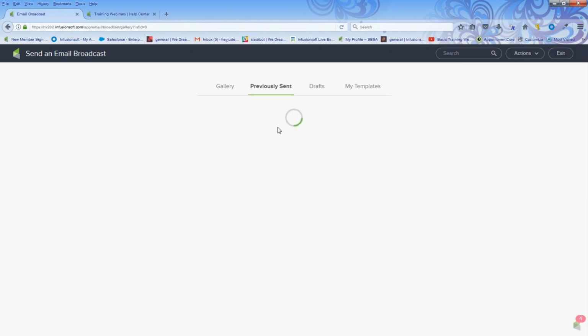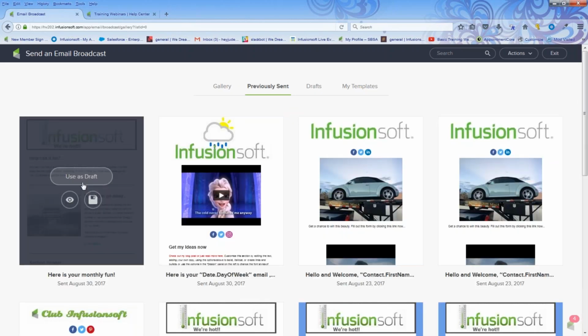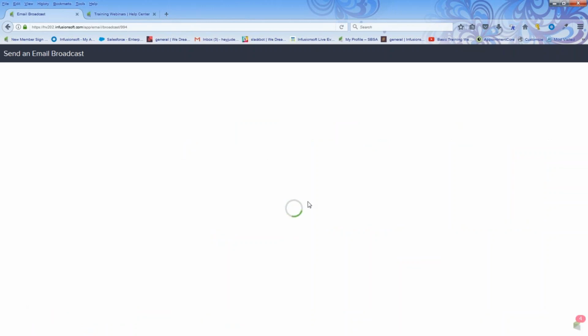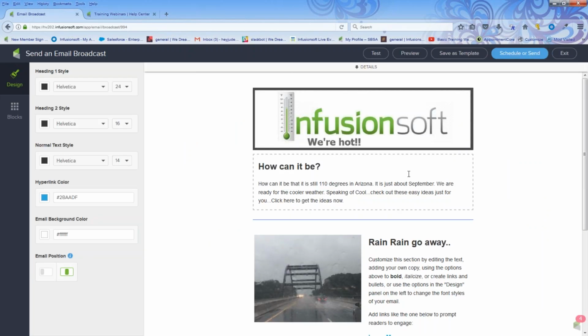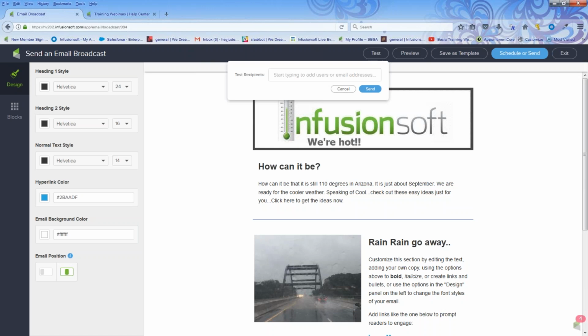I'm sorry it's taken so long. There's a preview button, and there's also a test button. If you hit test, you can send a test to yourself and then see how that looks.